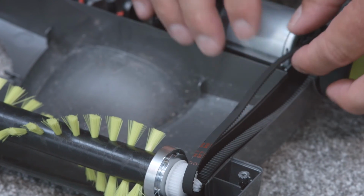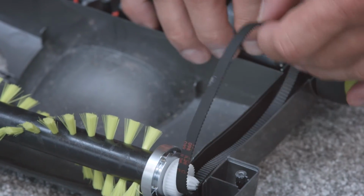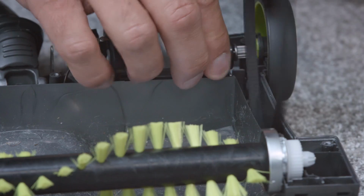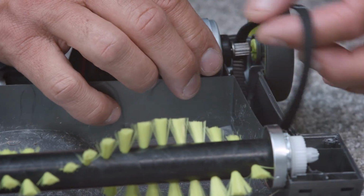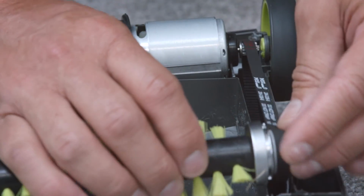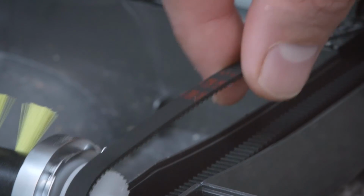You'll now be able to see the belt. Here, to remove it, lift the brush bar and slide the belt from the gear. Then, attach the new belt onto the motor and then onto the brush bar gear. Give it a quick check to make sure it's secure.